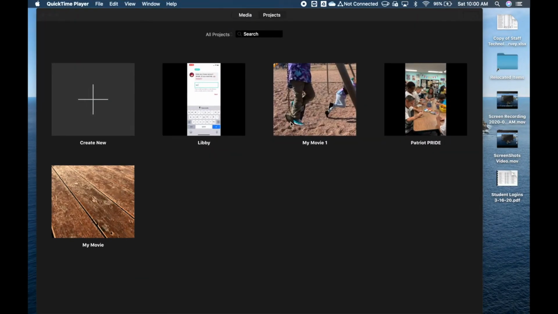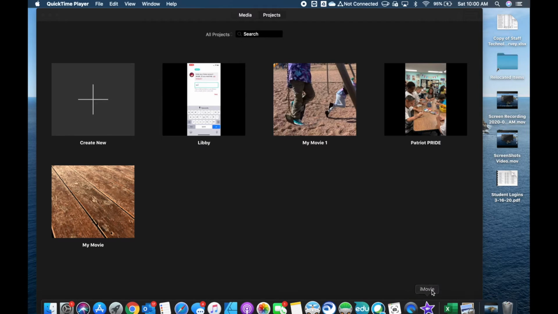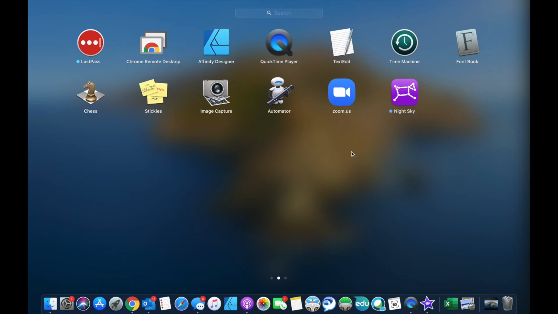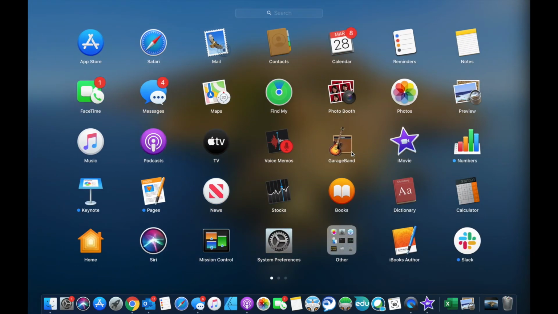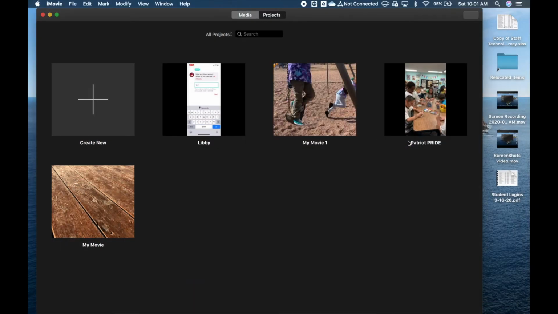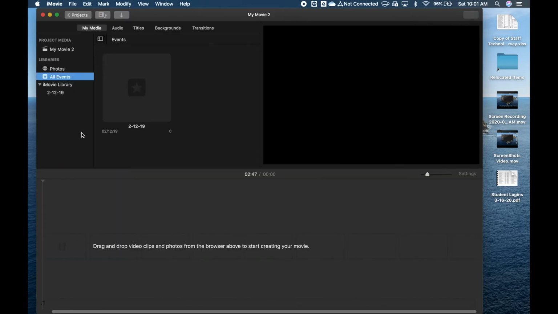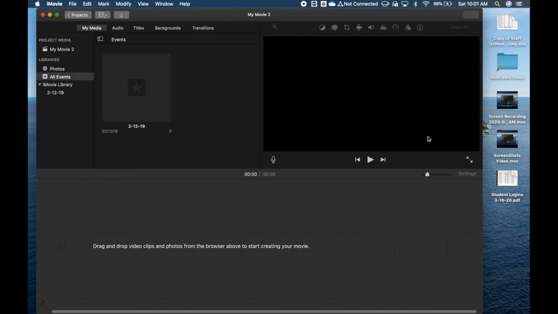All right, so this last program that I'm going to show you real quick is called iMovie. This is what I'm actually going to use to stitch all of these videos that I'm making together. So iMovie is just a little star. So once again, what you do is you come over here to the Launchpad, and then you just look around until you see the star. Some of you may not have this downloaded yet. If you need some help getting this downloaded, I'd be happy to show you how to. So you just click on the star, say create new, and then what you're doing is you are creating a new movie, okay?